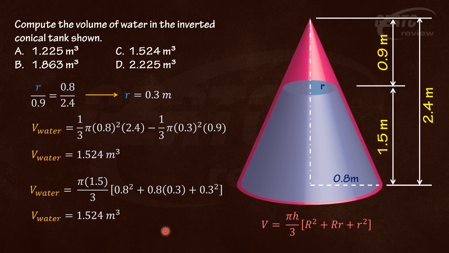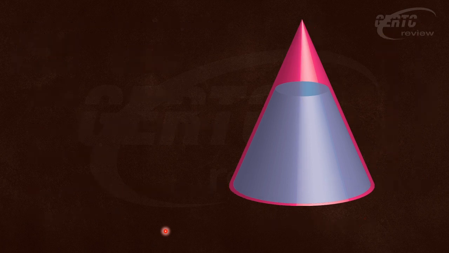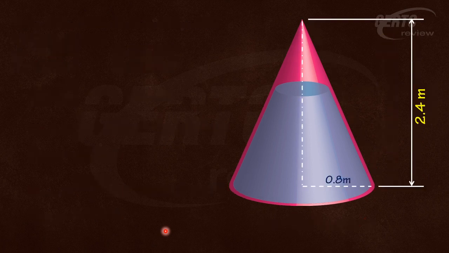So how will we apply the shortcut? I hate to call it shortcut, no? The principle, no? Okay, using our calculator. Okay, let's go back here. So we have here the radius 0.8, the height is 2.4, and we will define the area of that in terms of, okay, let's have this as your base, as your initial, the reference. Actually, if you are to ask me, I will use the top. I will give you the reason why later on na lang. So I will have my reference as the bottom.